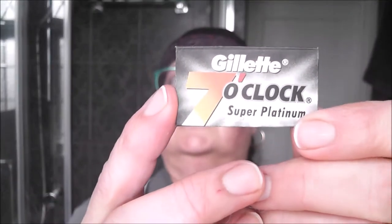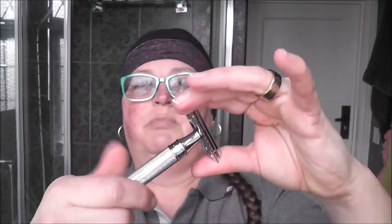The blade I am using today is the Gillette 7 o'clock black. It says on it, it's double wrapped, and it says do not wipe because it has some protective oil on it. And I'll show you what it says. It says Gillette Super Platinum on there. This is a three-piece razor. Here you go. Three-piece.